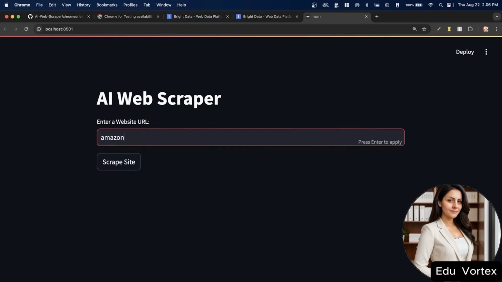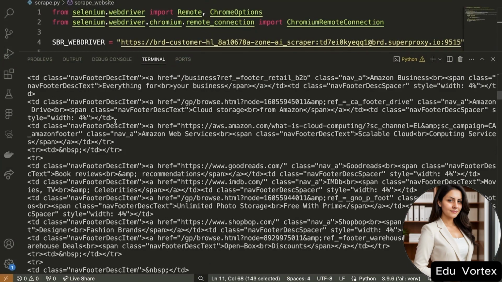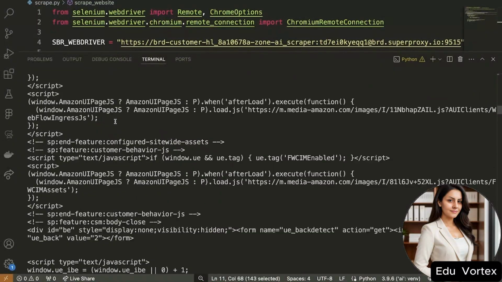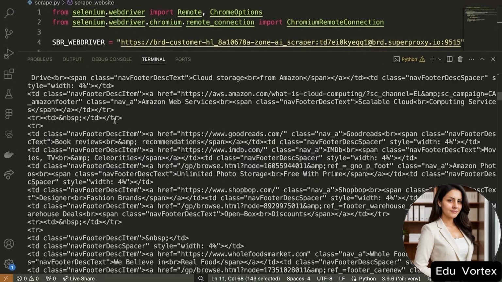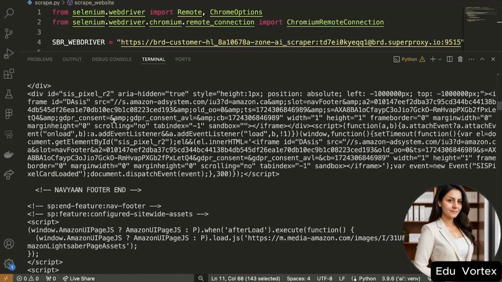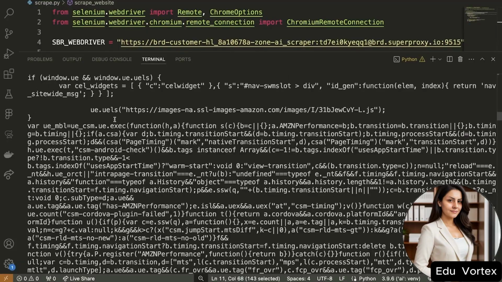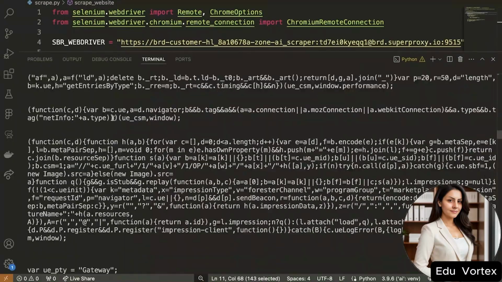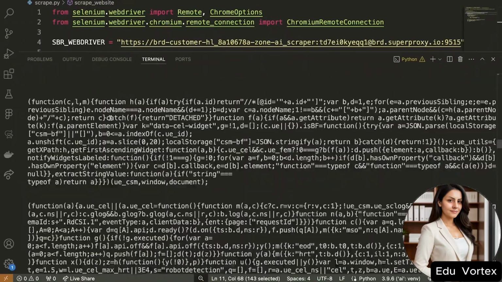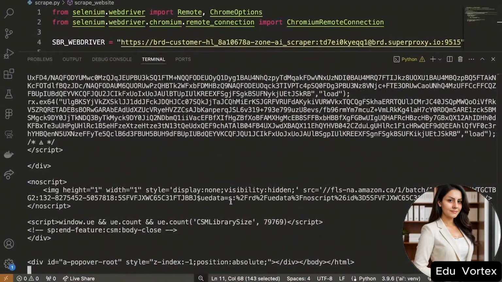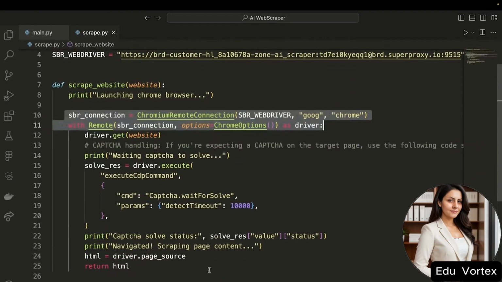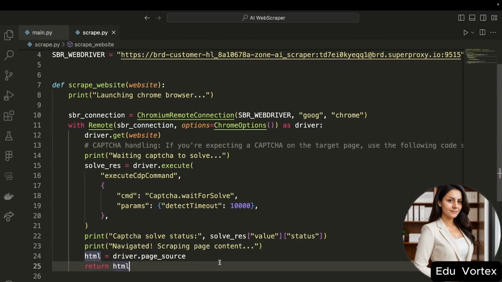And let's try to go to Amazon now. So we're going to go to amazon.ca and let's see the results that we get. All right, so I'm just looking at the console here because the scraping has finished, and you can see that there's actually not a captcha now, even though I know it's a little bit difficult to navigate here. We are actually able to access amazon.ca and grab the content from that site. It's not popping up on our own computer because we're connecting to that remote instance. We could go in and debug that and view that if we want, but the point is we're getting all of this content and we're not being blocked like we were before because now we've connected with Bright Data. So that's great.